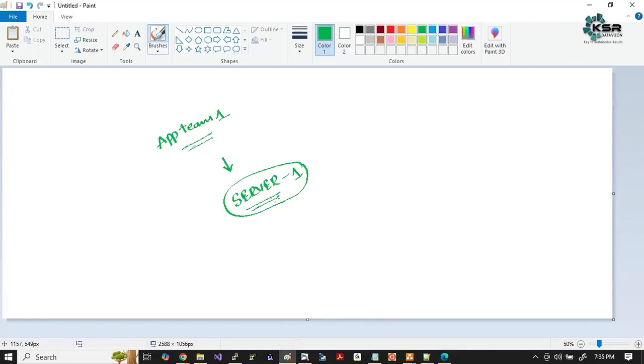I need access to server 1. Again, here also, I should be very polite in conveying what kind of a privilege I need, whether I need read, or I need owner, or I need contributor. Now these three privileges, at what level is he requesting, guys? Is he requesting at resource group level or at a resource level?